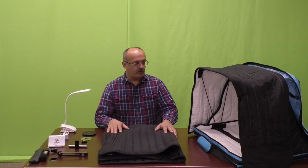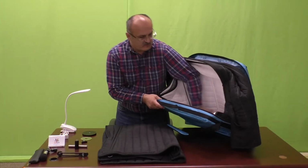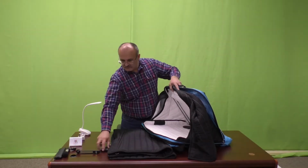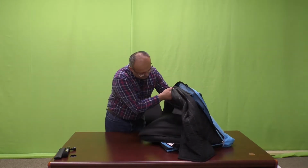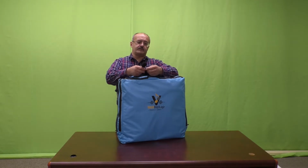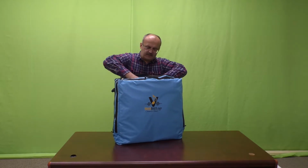So when you finish working with VOMO, you just need to push the strap in and it collapses on itself, just like that. Then you can put all the accessories right back inside. If you have a small microphone, you can also put it inside, and all that. The microphone is going to be protected by the layers of blanket.